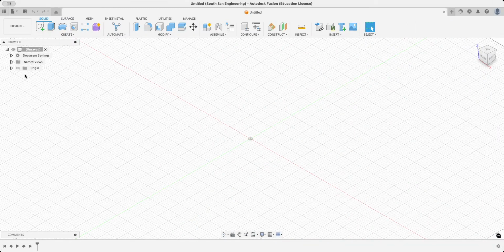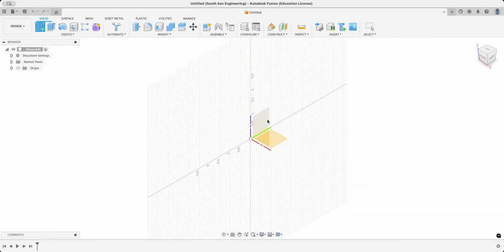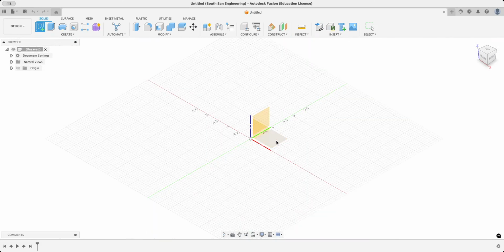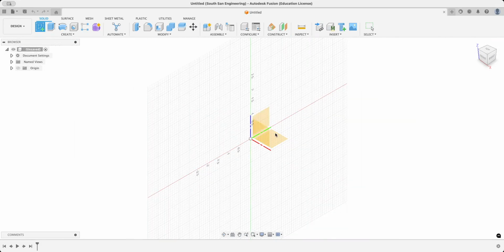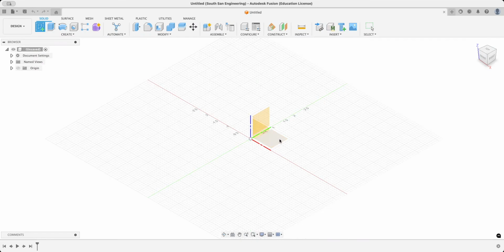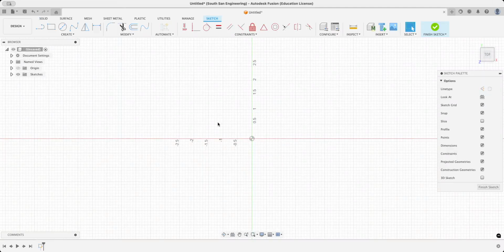So let's start by making a 3x3 cube. We're going to start with a sketch. Every design starts with a sketch, and I can choose which plane to sketch on. I've got the XY plane, the XZ plane, and the YZ plane, which correspond to the top face, the front face, and the right face. So for the cube, I'll do it on the top plane. I'll click here, and I'm going to sketch the base of the cube on here, and then we'll extrude it up. To do this sketch, these are my options to make different shapes.